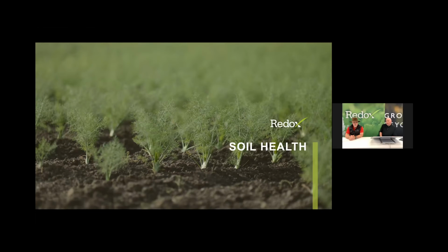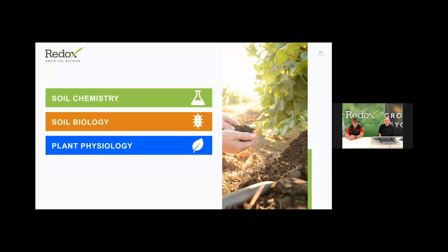Next thing we'd like to talk about is soil health. Now, why soil health? Well, first of all, I mentioned earlier that everyone acknowledges that soil health is actually declining. There are a number of different factors behind that. One is just simple oxidation of organic matter as soils are tilled, but we can't go in the right direction of increasing productivity if we allow the soils to decline.